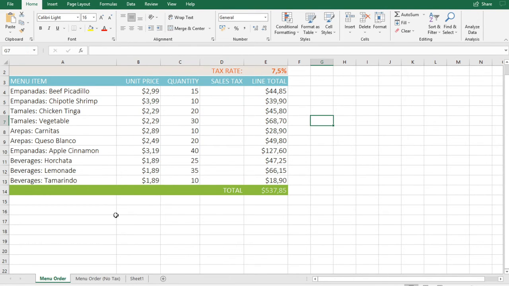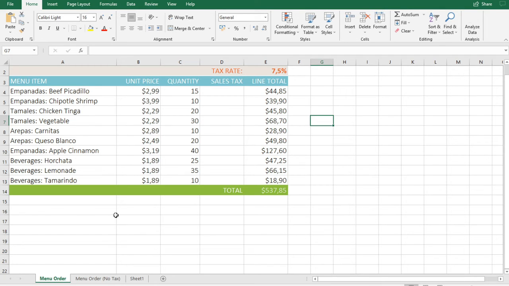And the last example is using absolute reference. There may be a time when you don't want a cell reference to change when copied to other cells. Unlike relative reference, absolute references don't change when copied or filled. You can use an absolute reference to keep a row and or column constant.